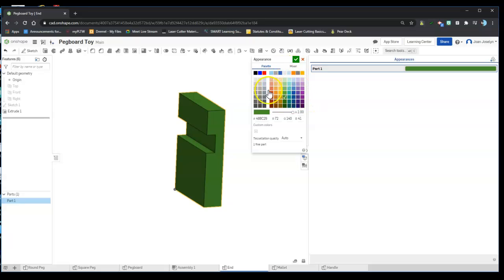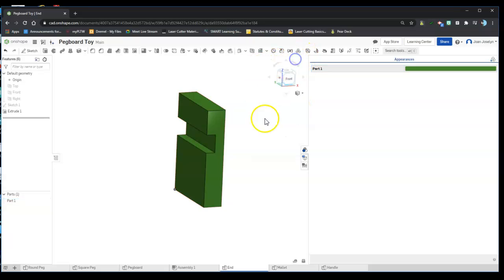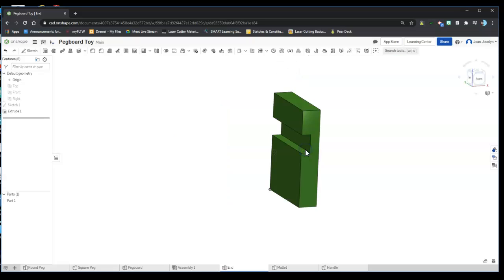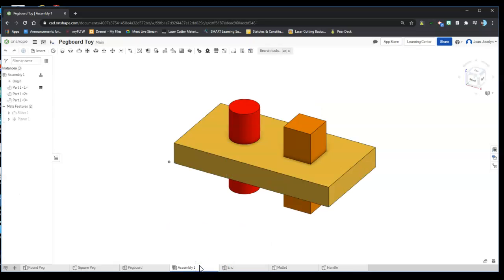Pick a color, make your own colors, have a blast, and click the green check mark. Play with the mixer, have fun with it. You can do whatever you want. And then click. Okay, so that is done. Close the appearance panel. Now we just have to come down to the assembly. Since we made the end right in our regular file, let's come to your assembly. Come up to insert. I just left click to get in here.